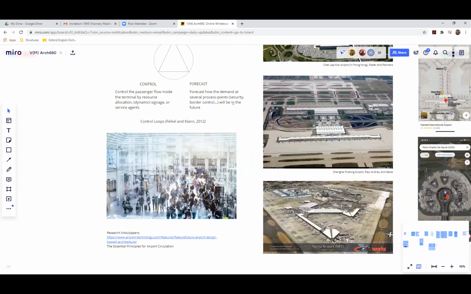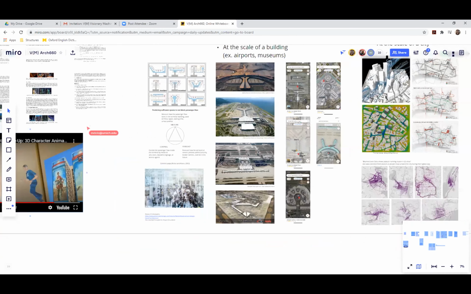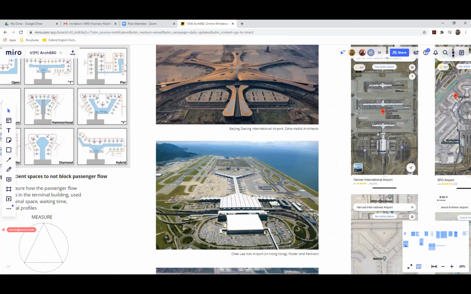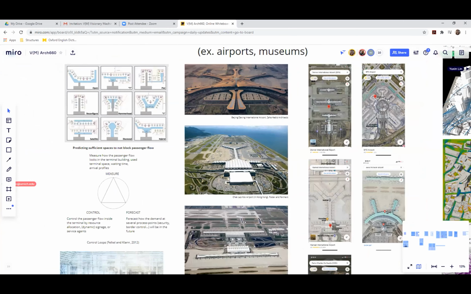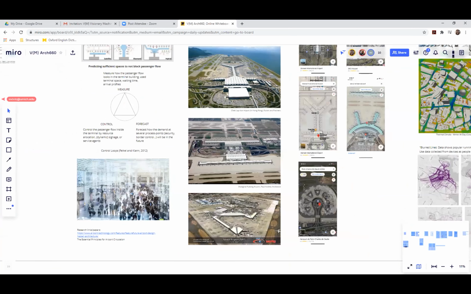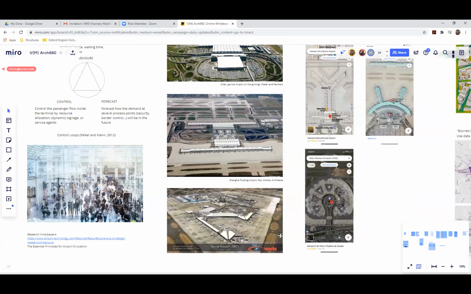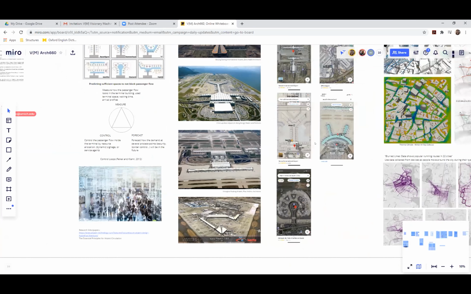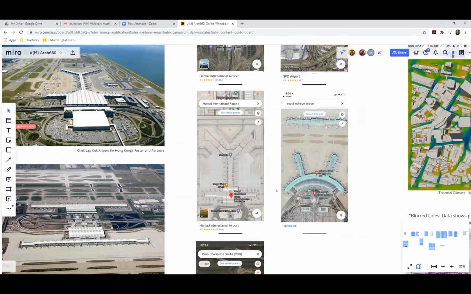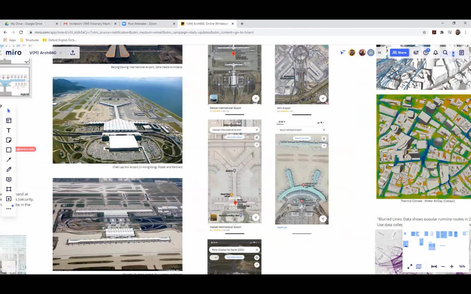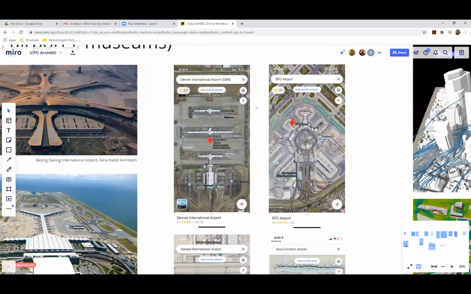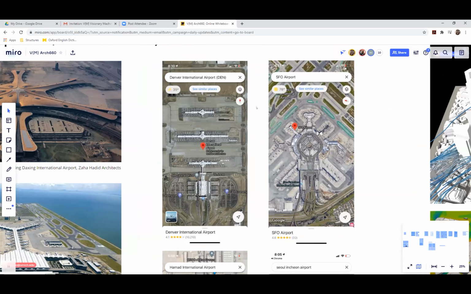And here are some examples of images of airport configurations as a basis of study or precedent of study. And then also looking at spatial configurations in terms of aerial views, some international examples, as well as some US examples. So an idea about classifying an original figure, and then using AI to come up with designs through training and precedence.